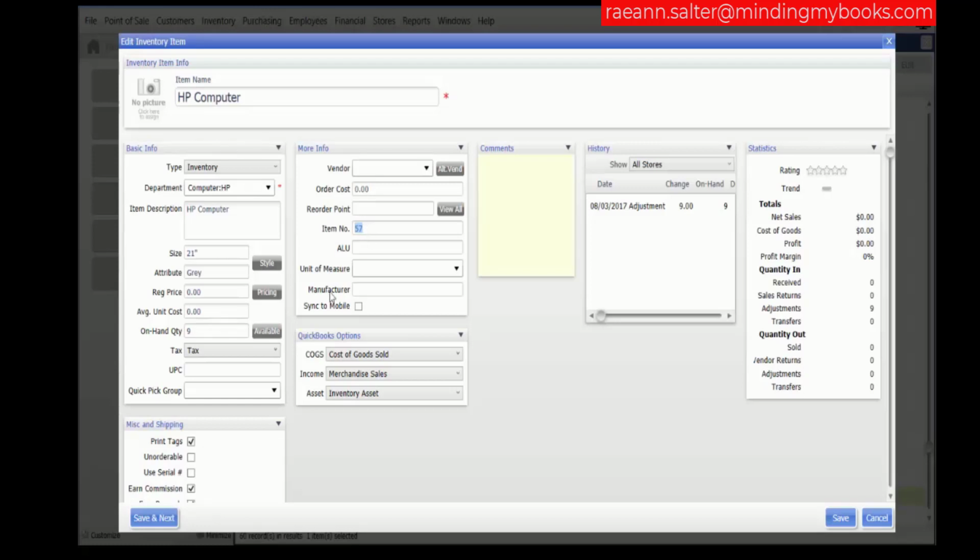Next is the universal product code, otherwise known as UPC. These are manufactured supplies tags with UPCs, which can be used to look up and list items on documents provided the UPC has been recorded in this UPC field on the item record in inventory. UPCs must be unique and can contain numbers only. The UPC field on an item record can be used to record up to 18 digits.